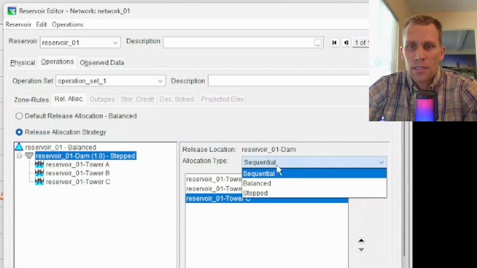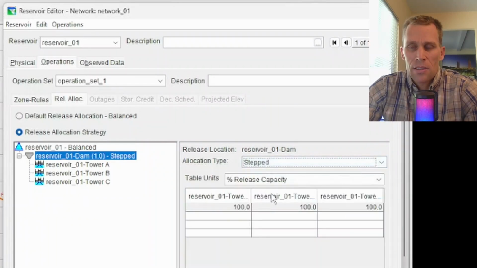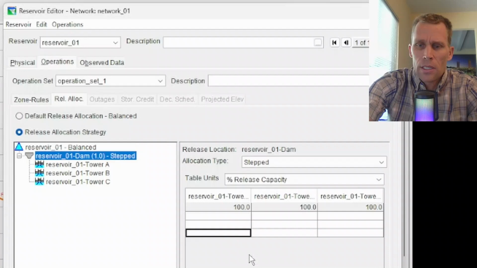The last allocation type is stepped. Stepped is a little bit more complicated. It basically gives the reservoir operator a little bit more control, and it's sort of a combination between balanced and sequential. As an example, the user's manual at the end of chapter 10 does a pretty good job explaining an example and showing some math, but I'll do my best to give an example here.